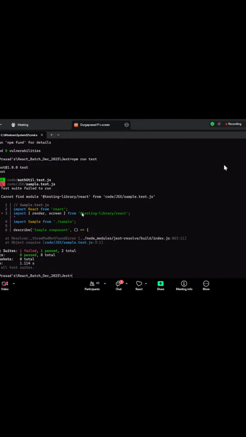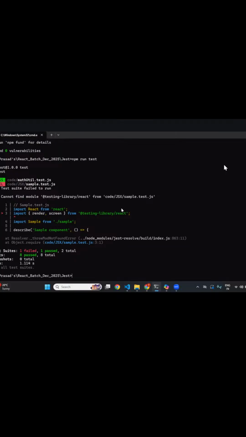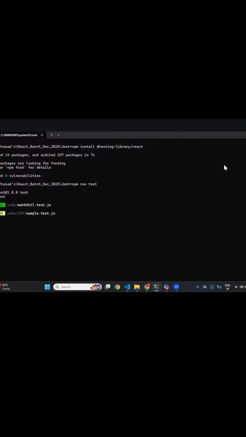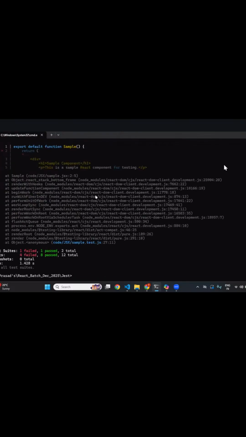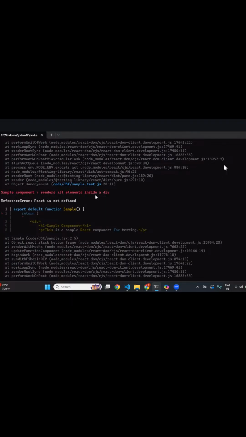No, this we already installed, right? What it is saying, cannot find module. This we already did. Okay. One is failing. React is not defined in export default sample.